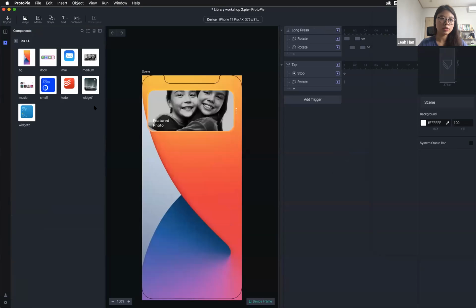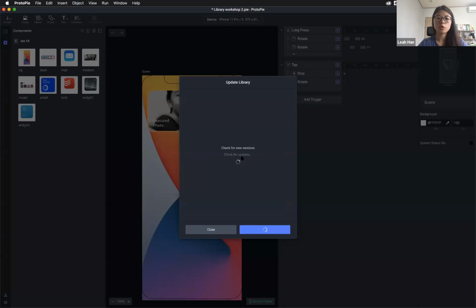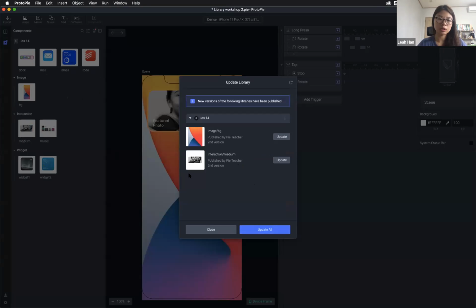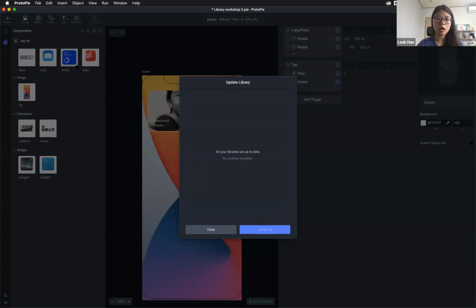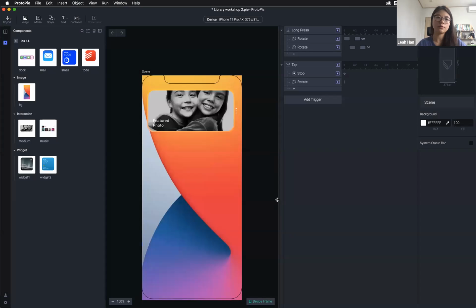as we can see here, it needs time to update. Actually, if you click this book icon and then click refresh, it will check if there are any updates to the components. And then you can choose whether you want to update all or update just one of them. Actually, this update notification will be sent automatically to your team members. But during this demo, we didn't give enough time to the program. So in the real situation, you don't need to worry about whether they can get the update notification. In general, they will get the notification in just 1 minute.